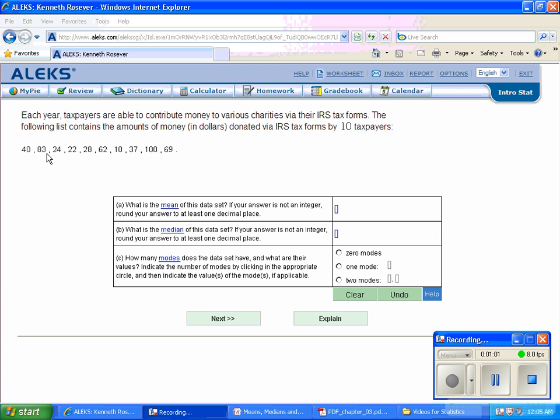So it's clear because I see a 3, a 4, a 2, an 8, a 7, a 0, a 9, that this is accurate to at least the ones place. Now, could these people have donated 68.68 on an IRS tax form? Probably not. But if they had, the IRS wants you to round everything up. But they probably couldn't. So our assumption is these are whole dollar values. So we would round our mean to the tenths decimal place, so to the nearest dime pretty much.